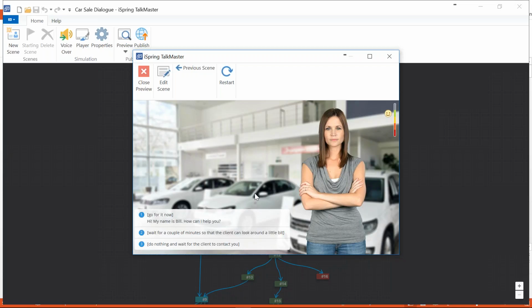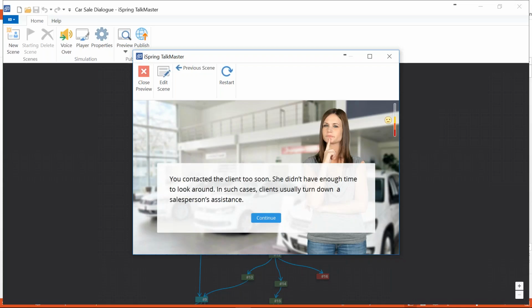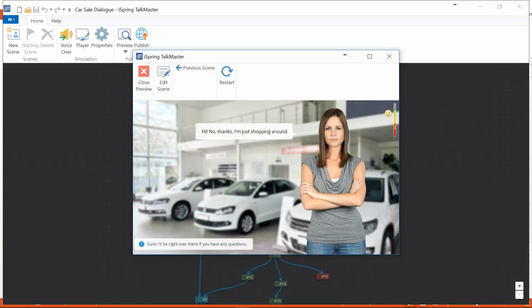So we just click the Start button. And here we're provided with some choices, and in fact the timing element comes into play right away. You don't want to be too aggressive, but you also don't want to be too shy. So let's see what happens if we're a little too aggressive. As you can see, the character's emotion changes and we get an instant feedback message explaining our mistake. But we still have a chance to get back on track, and here the dialogue itself begins.